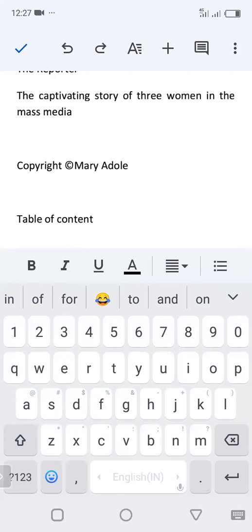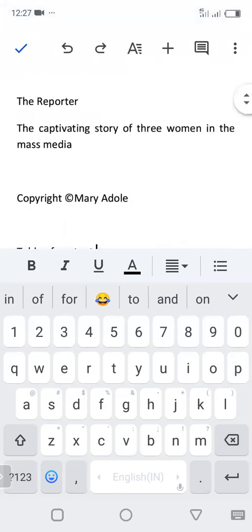All right. So these are the essential parts of this book, and I'm going to be showing you how to go about formatting it. So if you look at this Google Docs interface, you see that the arrow helps, right?